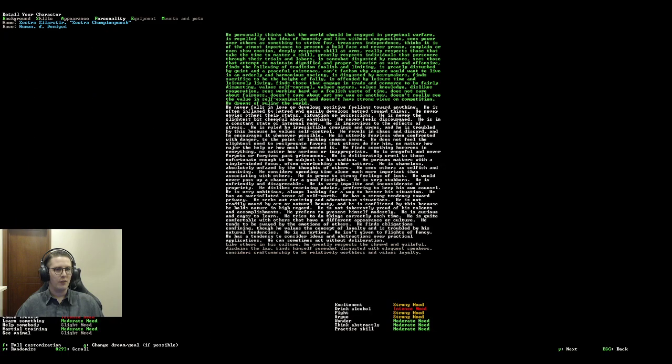Let's press enter and see what this says now. He personally thinks that the world should be engaged in perpetual warfare. Is repelled by the idea of honesty and lies without compunction. Sees power over others as something to strive for, treasures independence. Thinks it is of the utmost importance to present a bold face and never grouse, complain, or even show emotion.